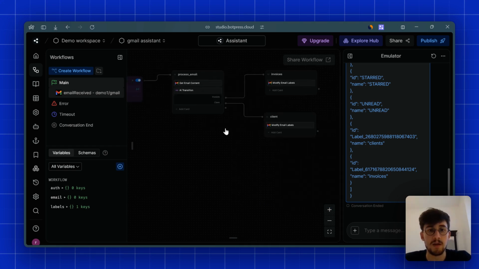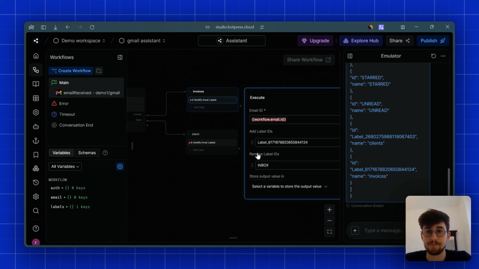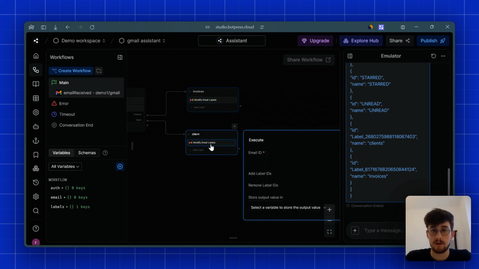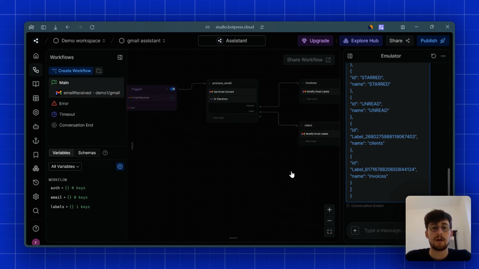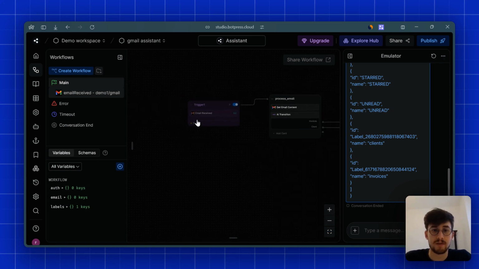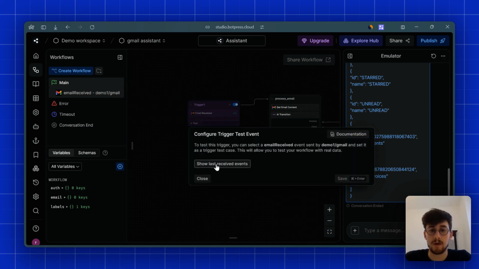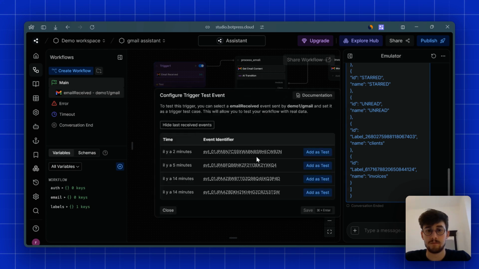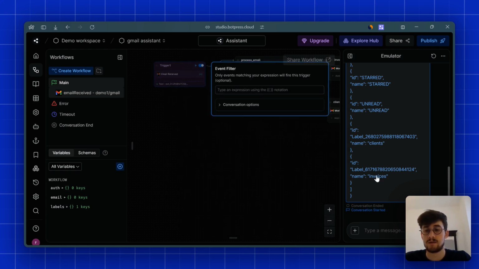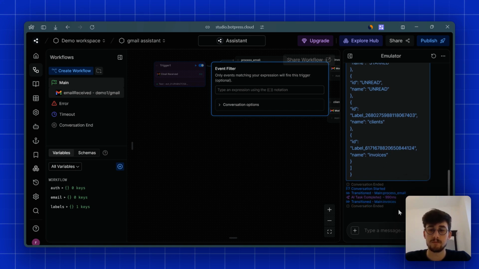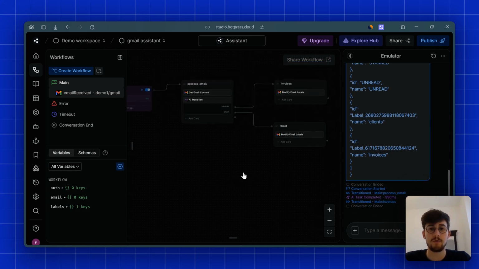Workflow.email ID. Okay, I need to add data here. I can test directly from here. Save and test. Okay, that should be good.